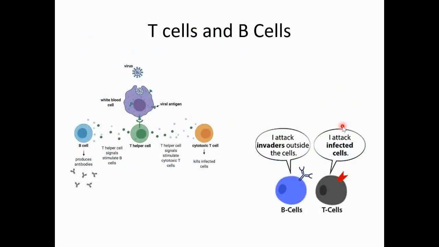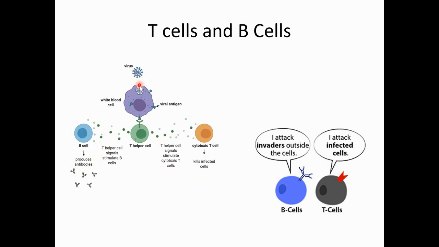So T cells and B cells, we've talked a little bit about those. Just know that the T cells are the killer T cells and the helper T cells. So helper and killer T cells. Here's the helper. Cytotoxic is a killer. So the killer T cells wipe out infections. They wipe out cancer cells. The helper T cell helps that killer T cell and helps the B cell. And the B cell is here to produce antibodies.